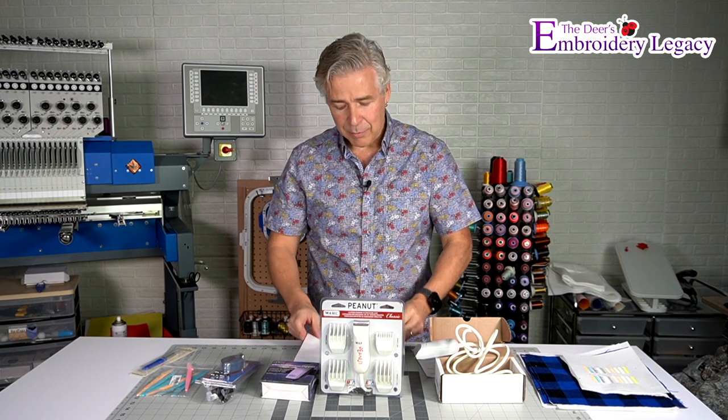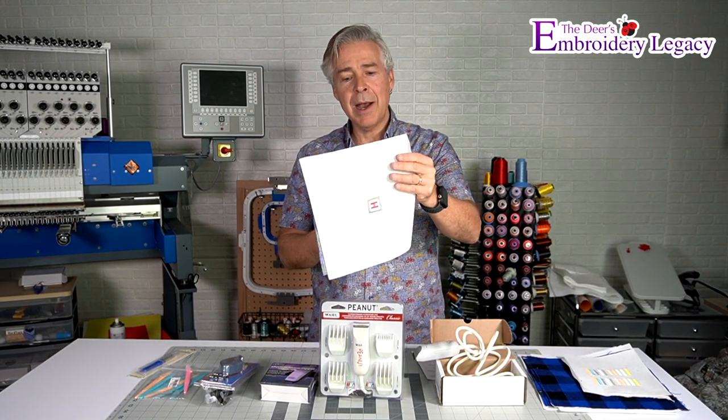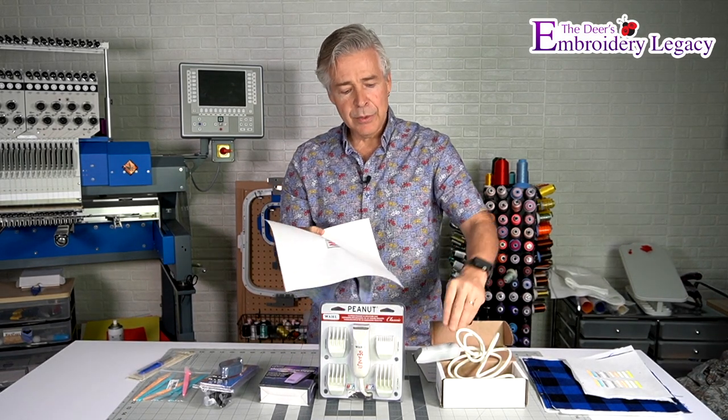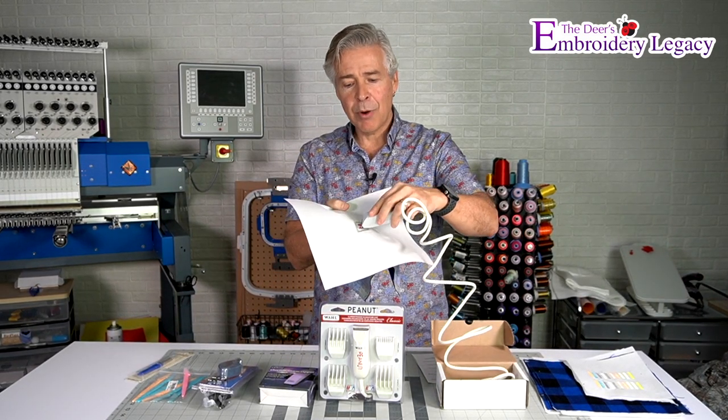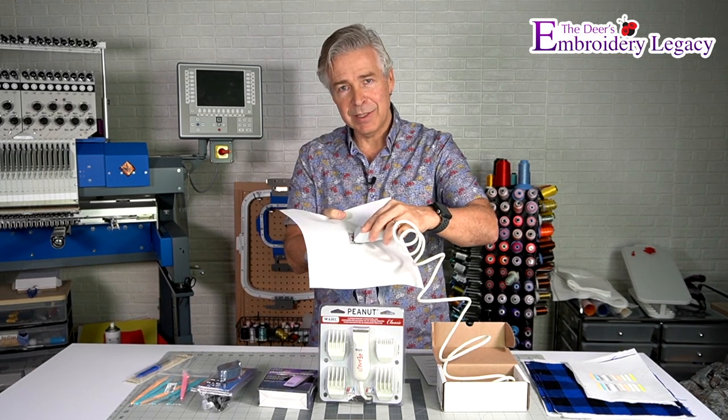Now, the other thing is, I do not like using any of these on a flat surface. Don't put it on a table and start erasing on the table. I will always hold my item and put my finger underneath, and I will use my finger as a pressure gauge with the reaction of the blade onto the stitches.